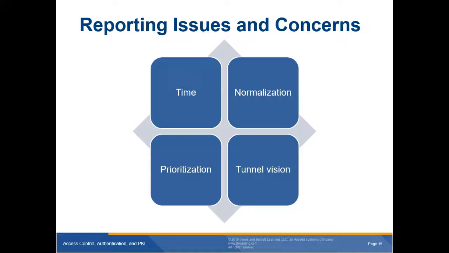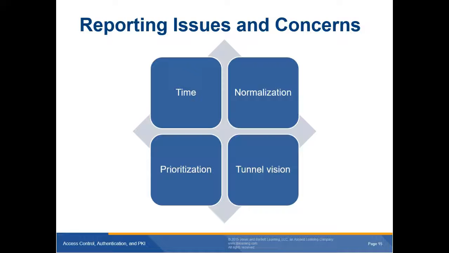So, first one, we have to look at time. Digging through log files, looking for signs of malicious attacks, might be time consuming, so automated analysis makes this much easier. Normalization is the process of translating log files from various systems into a common format. This allows administrators to easily compare and correlate events.